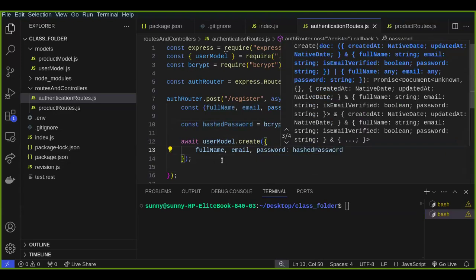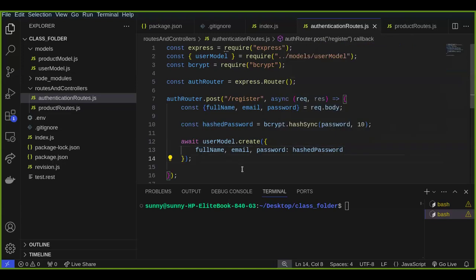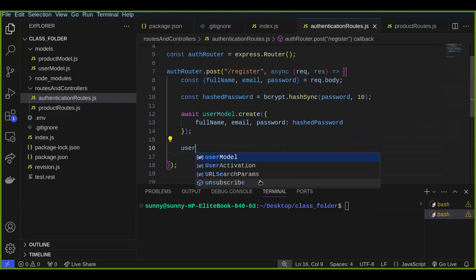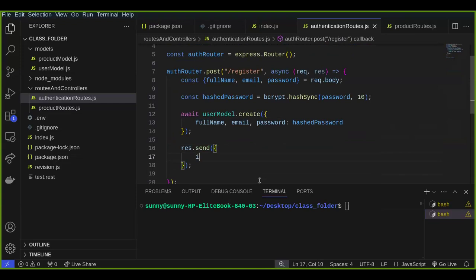So after doing that, we want to send a response to the user. I could just say user created successfully, with res.send.